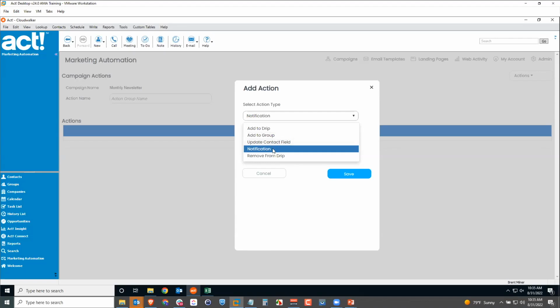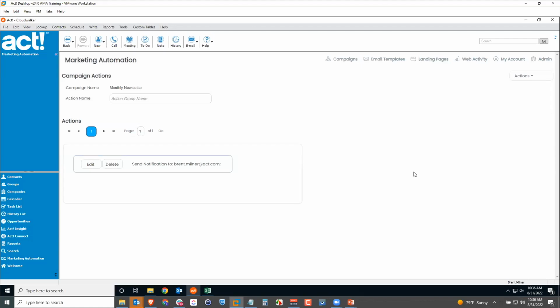I could send myself a notification whenever this email gets sent out, or I could remove these contacts from a marketing campaign. So maybe I just want to have an email sent to me at my Act address. Once that's done, it'll send me an email once that step gets reached.